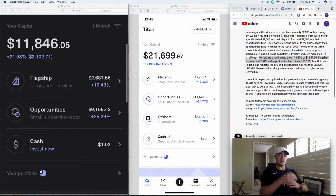So not much has happened there. I would say that's mostly because of the rotation from tech stocks into growth stocks, and we saw that kind of take place. A lot of the stocks in opportunities are tech, and so we saw them take some big hits. But of course, we're going to reinvest in them when they have those pullbacks, and now they're starting to look good again, so we'll see how that goes.